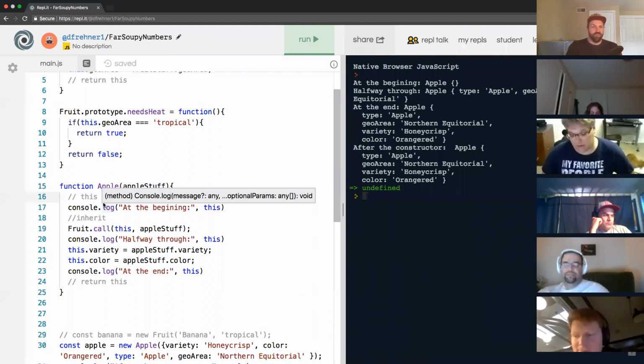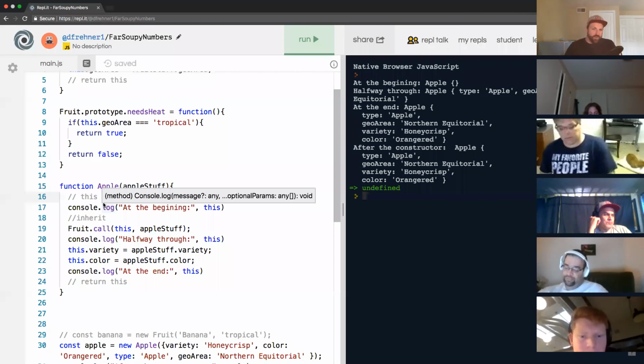No, you cannot have multiple parents. Okay? You can have a grandparent. So if, in your case, Michael said, can a child have multiple parents? A Honeycrisp, both a fruit and a food. So food would be the grandparent, fruit would be the parent, and apple would be the child. Okay, and it can inherit all the way down that line, right? We can have a third, fourth, fifth, sixth, 100th child.